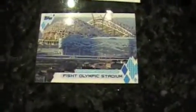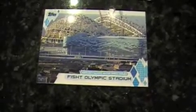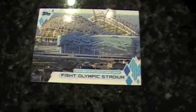Here's a picture of the Fisht Olympic Stadium. I think that's where they had the opening and closing ceremonies and all. Okay. Can't say I've kept up with this year's. Not yet. It's a little too early for me, but I always... Here we go. Right on cue.